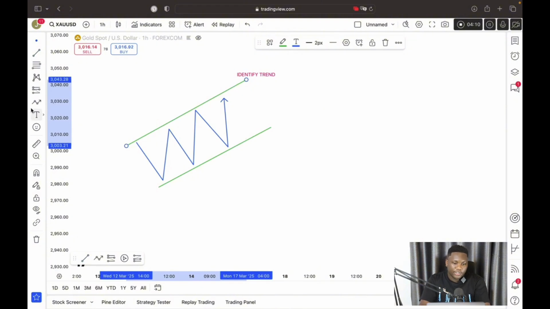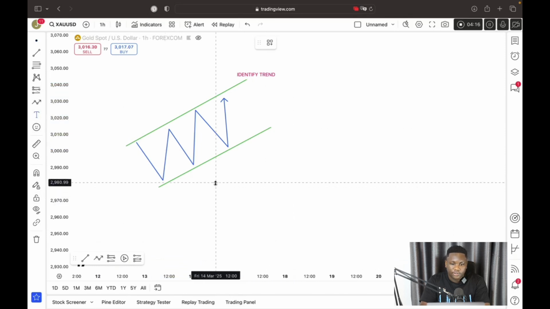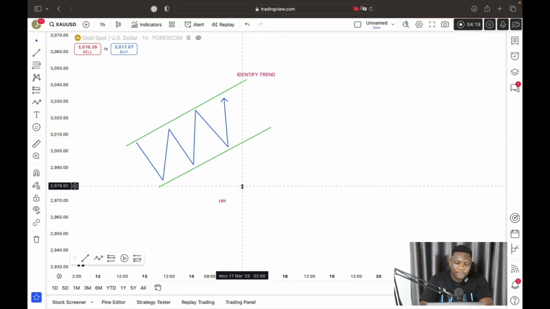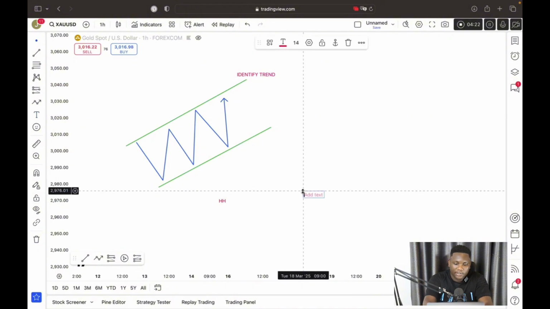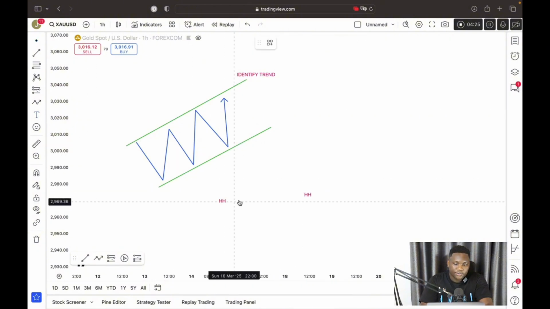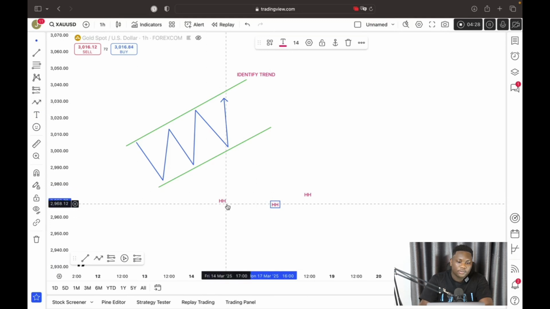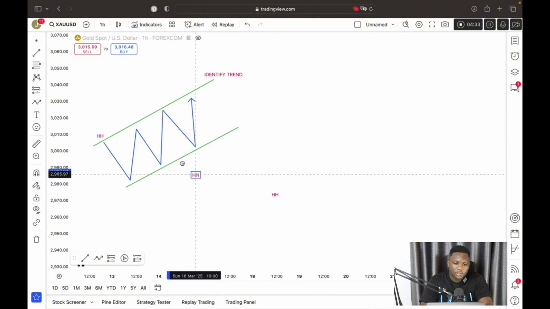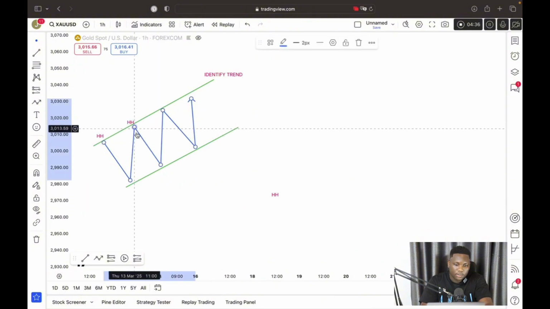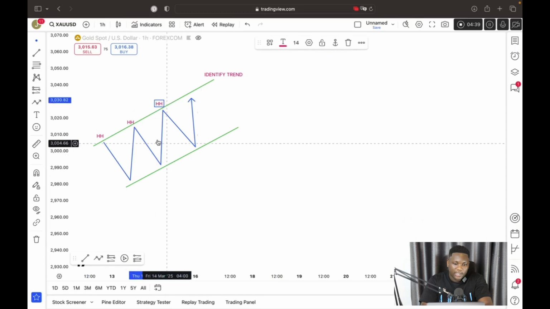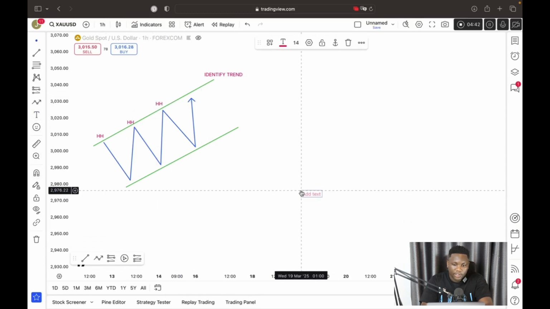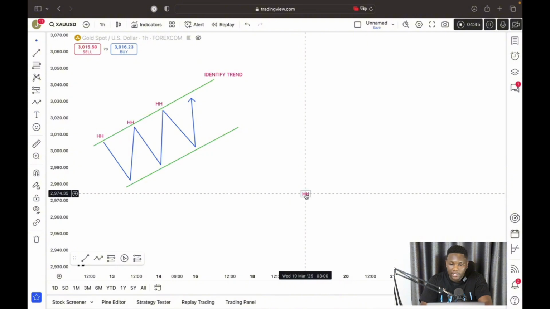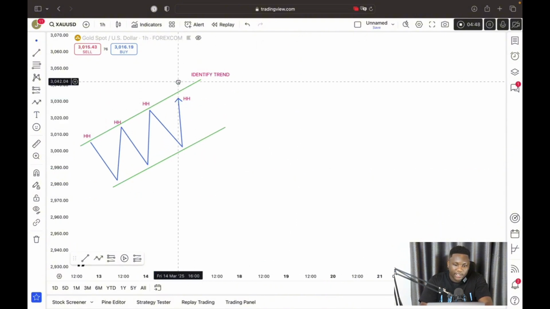So on the bullish trend, as you can see, we have what we call the higher high. Let us mark our zone: higher high. As you can see, the higher highs. We have the higher high here, still here, the higher high again. We are going slowly, but slowly we have to understand how to use the price action. So we have our higher high again.